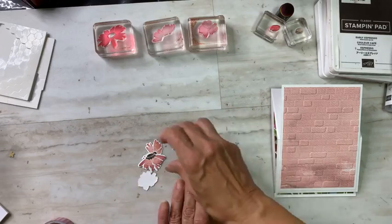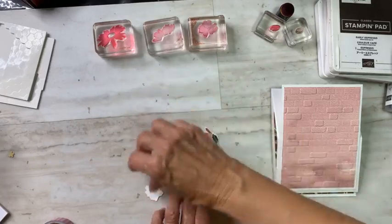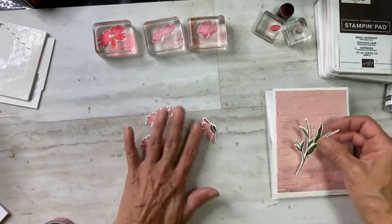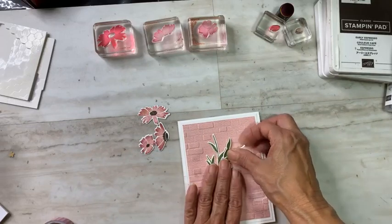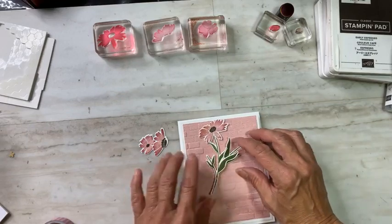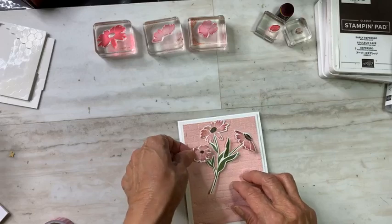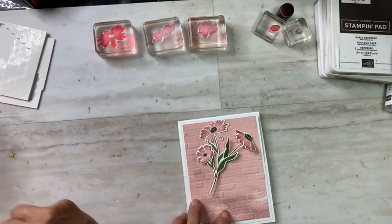I'm going to do the same thing for the half flower — first Blushing Bride and then a little shadowing with Berry Merlot. With rocking and rolling I found I got too much of a straight line; I wanted it blended in a little bit better, so I'm using the dauber instead. Then I need my final flower — the small little posy — and I'll do the same there. Using the dauber, you could also use a sponge just to add a little bit of color around the edges.